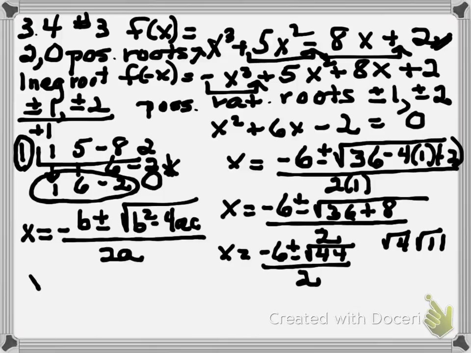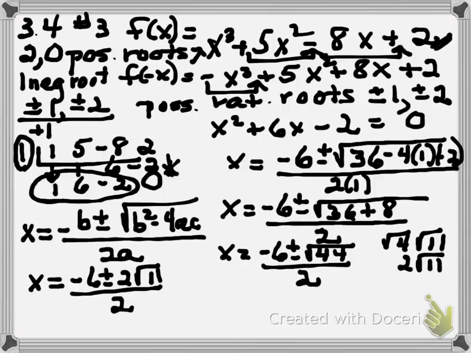So I have x is equal to -6 plus or minus the square root of 4 being 2, so I have 2 square root of 11 over 2. Now, I'm not dividing 2 into the square root of 44. I can't divide a number that is not underneath the radical into one that is underneath the radical. I can only divide like factors. And I can factor 2 out of the numerator, or I can take a look at this triangle here. And if I can divide a number into each part of the triangle, I can do that.